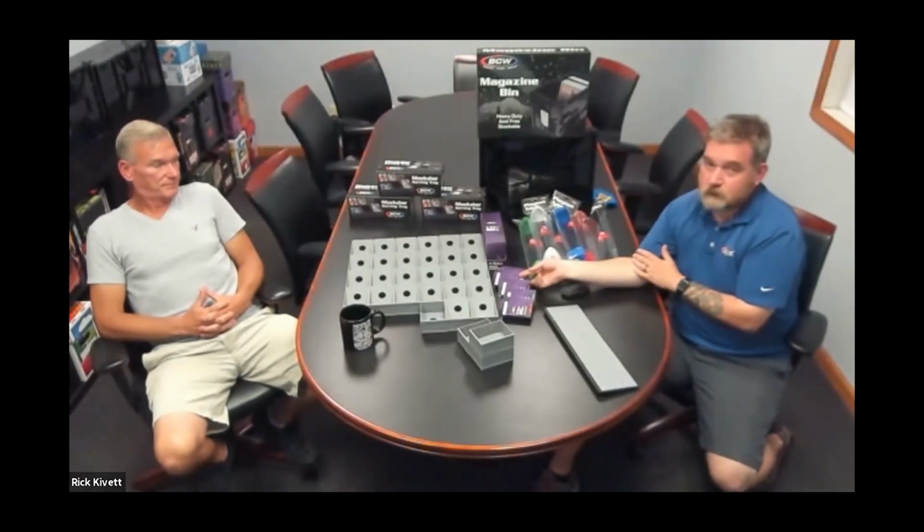All these items are available on the GTS website, so either that or you can reach out to your individual sales rep and touch base with them for that. As we mentioned previously, the magazine bins and the modular sorting trays are en route now. Playmat tubes are in stock already, and we are looking into finalizing our orders on the Deck Guard Elite 2 small. So if you want to get your orders placed on those, that will help us find a warehouse to put them in right now. That would be of much benefit to the GTS team.